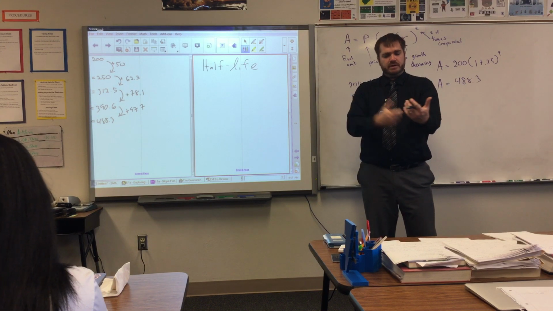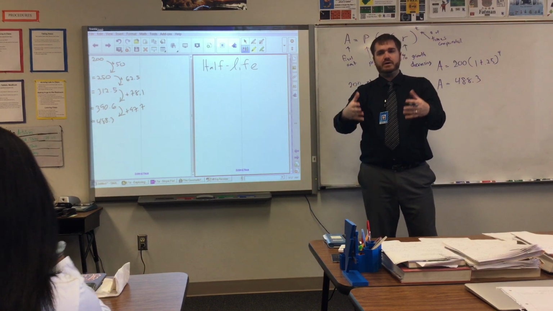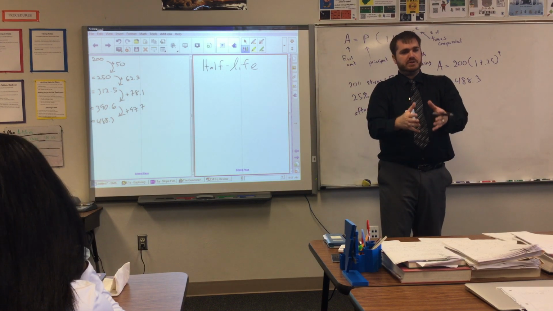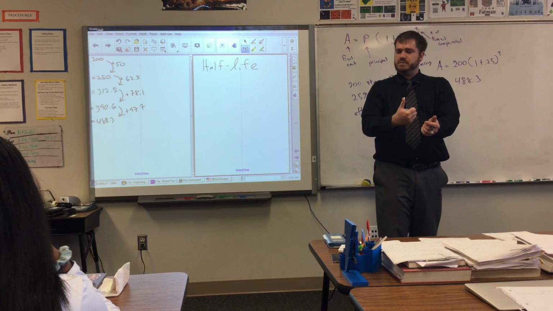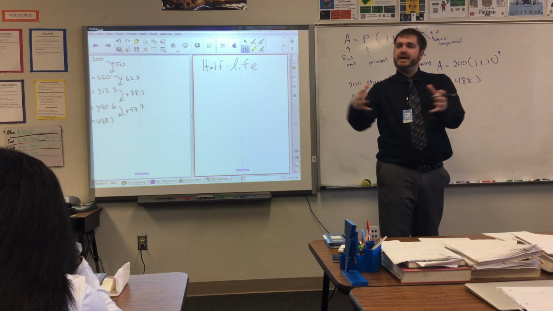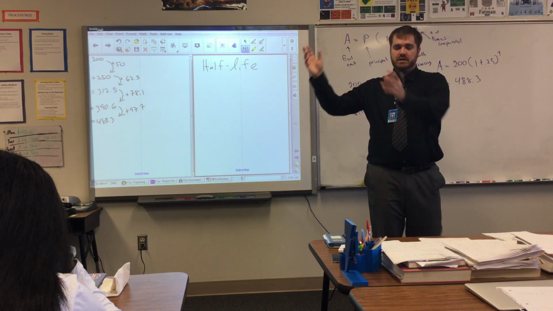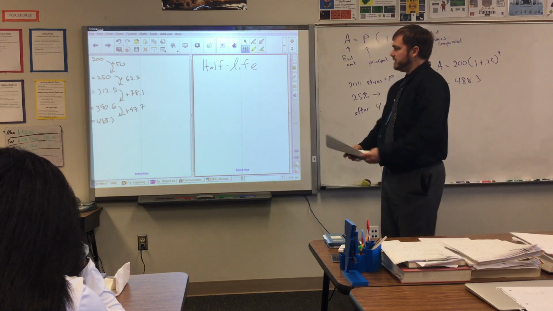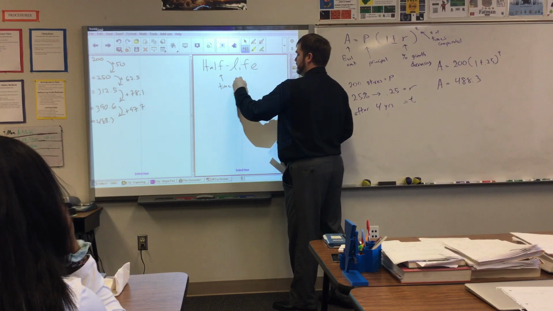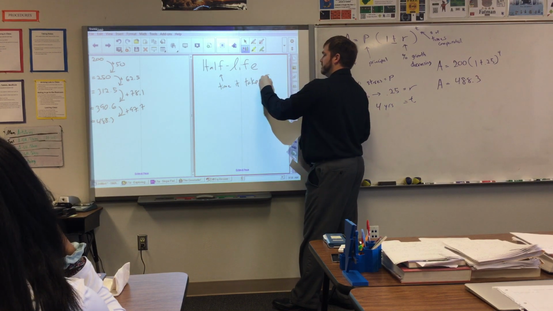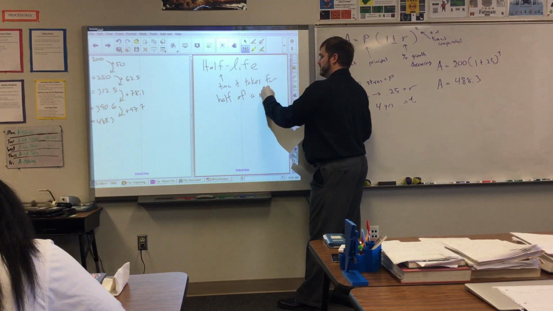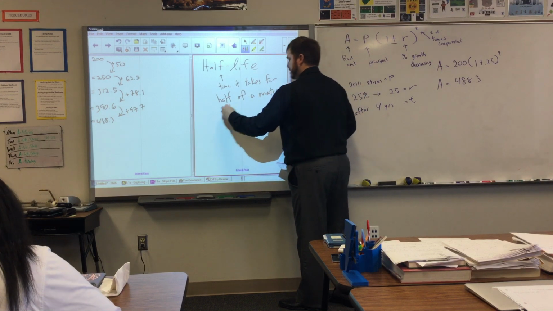But if you measure it, say, right now there's 1 kilogram of it, and then you click your stopwatch, and a little while later you measure there's only half a kilogram of it. You stop your stopwatch and say, how long did that take? That time is the half-life. How long did it take for half of that amount to decay into energy? So half-life is the time it takes for half of a material to decay.